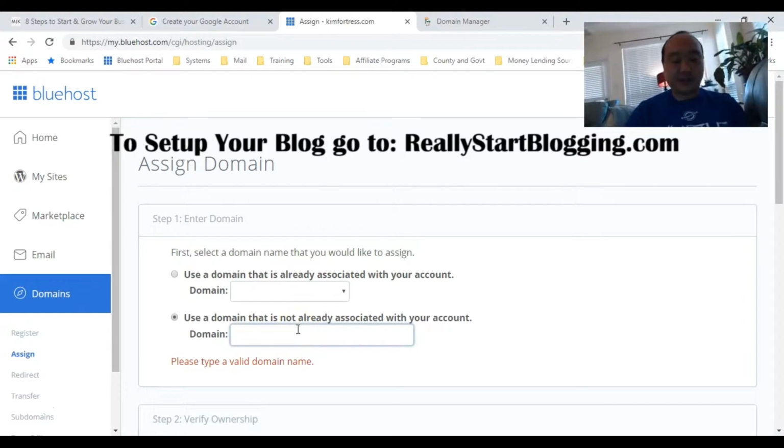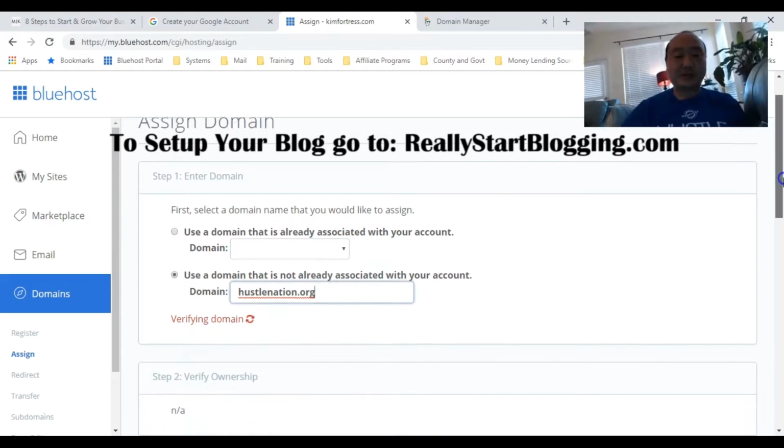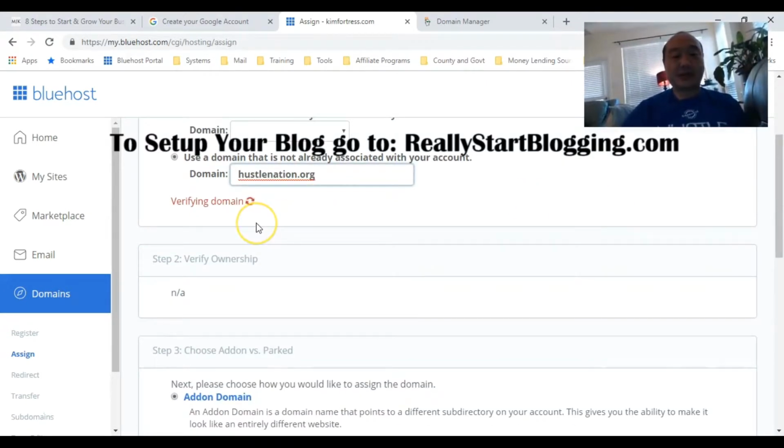And you put your domain, so I'll put hustlenation.org. It goes out and looks for those hosting DNS entries that we just changed. So it's verifying here, it's looking out, going, okay, where is this DNS information?